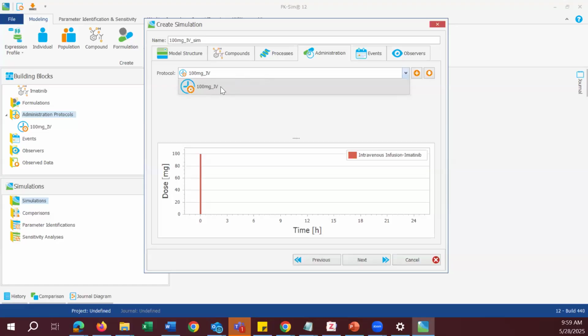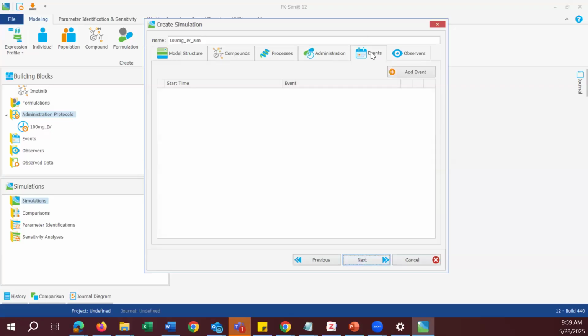I only have one, so that's why it's only showing one. Okay, so then next, if you wanted to check for food effect or things like that, or a particular observation that you want to observe in any organ, you can also specify that. But like I said, we don't need these two for now, and the program is still gonna run. Okay, so I'll click next and then okay.